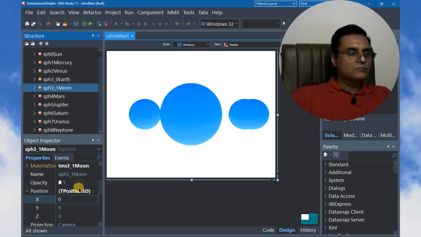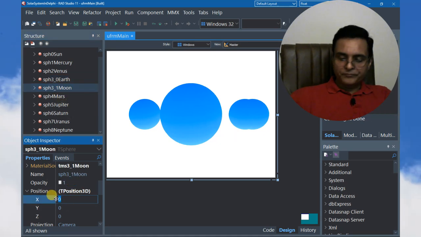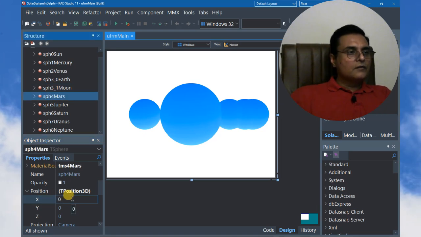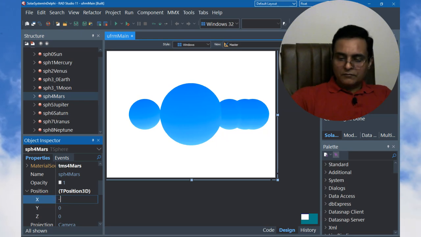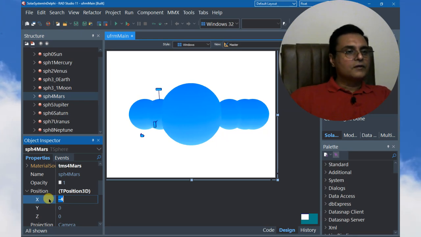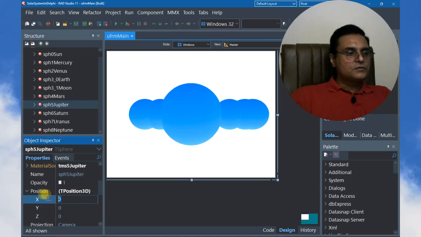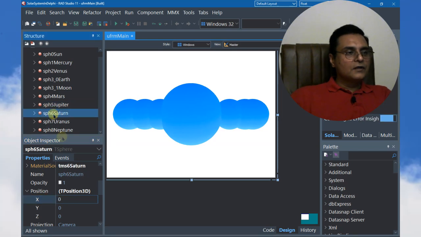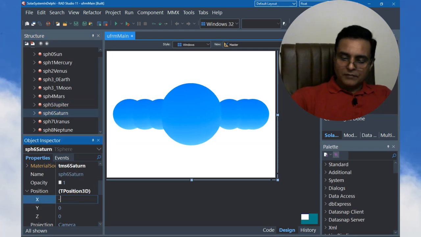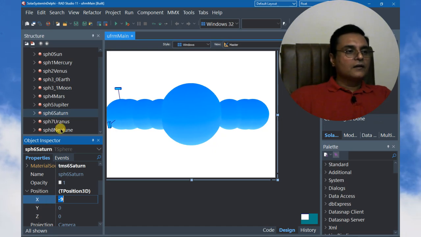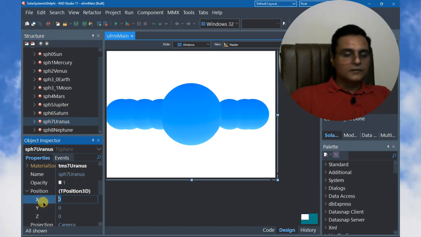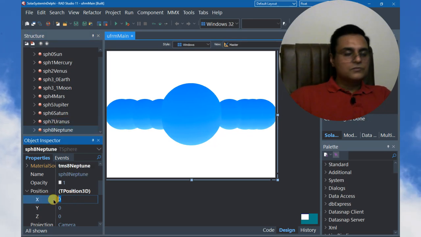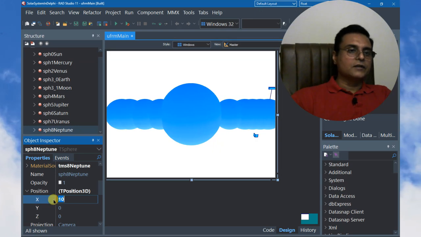Let us say this Moon position is 5, let us say this Mars position is -4, it will come here, and this Jupiter, let its position be -8, it will come here, and then Saturn -9, and then Uranus, let's say 9, and then let us say Neptune and make it 10.